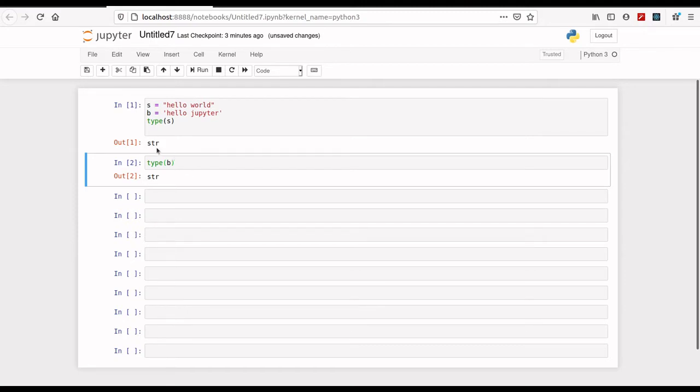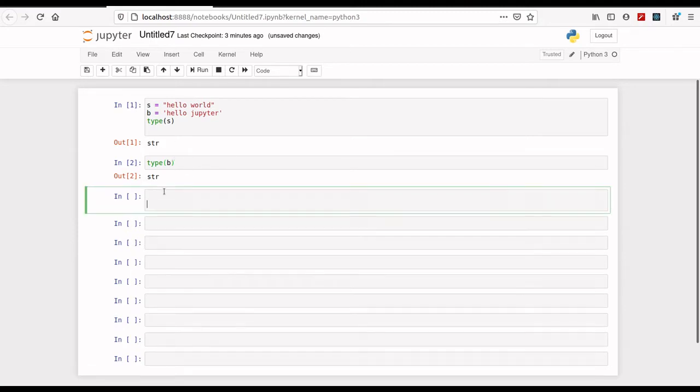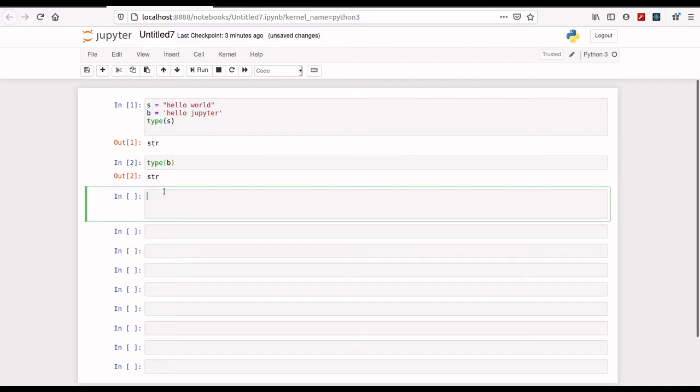So now let's see some other terms in this. That is, how can you concatenate strings. You can use a plus operator, or you can also multiply, or if you want to duplicate a string up to some integer value, then you can do it also like this.